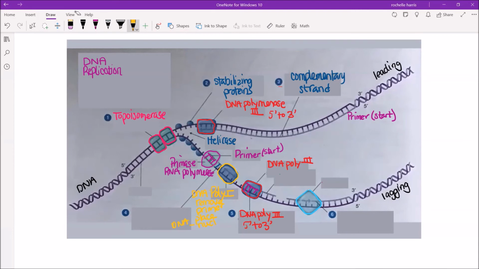So now we have a gap. Then we have DNA, then gap, and then DNA. But that gap needs to be replaced with nucleotides, and that's what DNA polymerase 2 does.